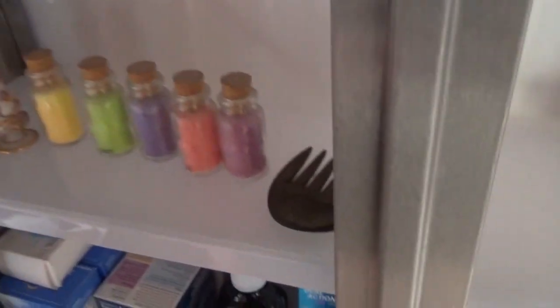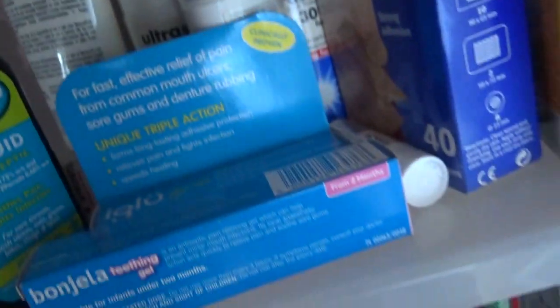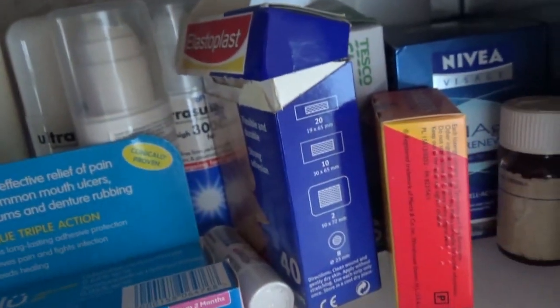Oh my word. Oh, is that sort of... Is that rust? It is, isn't it? I can see it better through the camera. I think so. I'm going to try and clean it though. Wish me luck. Right, so I cleaned the top of it as best as I could. It's gone rusty, so there's nothing I can do really. I don't understand why, it's supposed to be stainless steel. So we're just left with this shelf now.